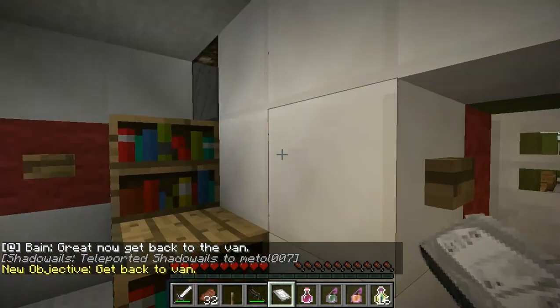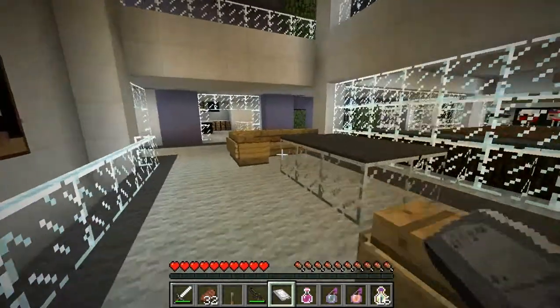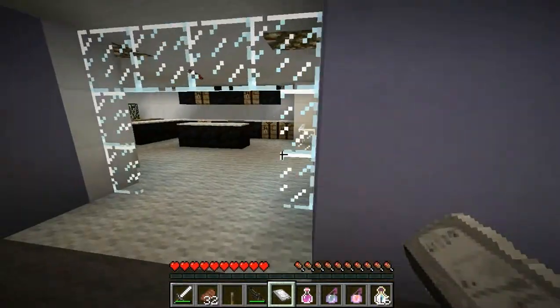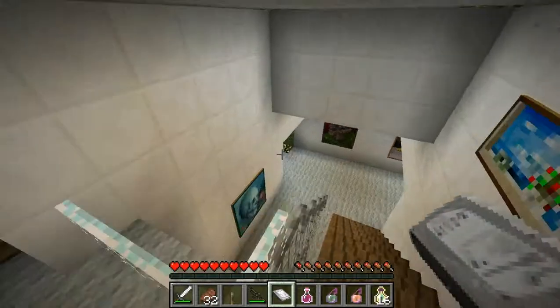Alright, great. Now get back to the van, okay? We gotta get back to the van. It's gonna be a very short episode. I feel like going on a massacre. Well, why don't we? We've got the weapons. Massacre!